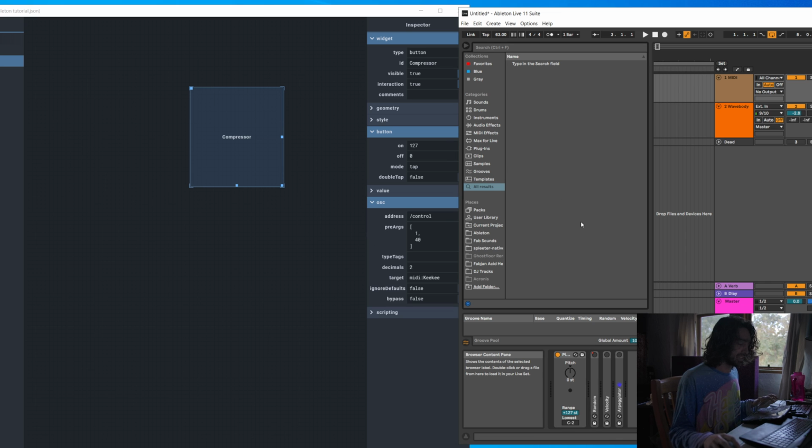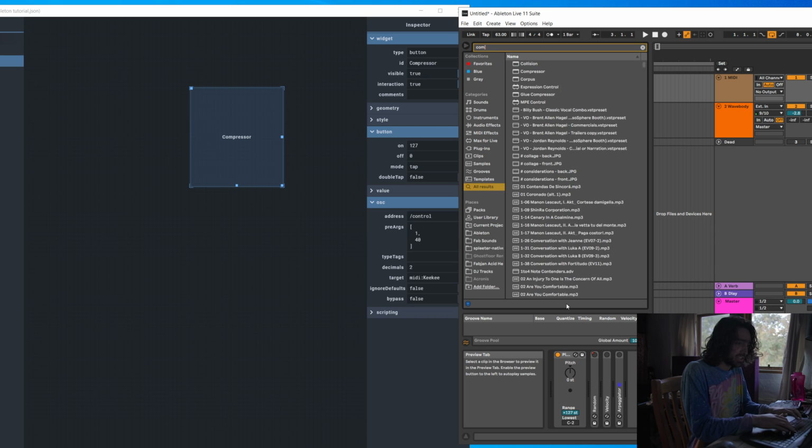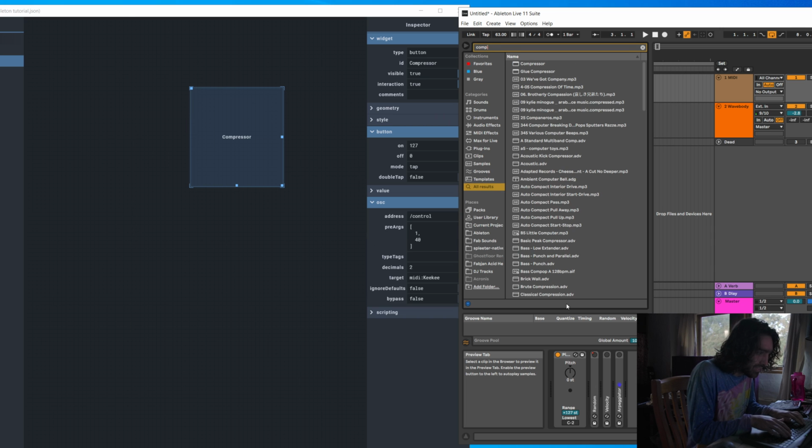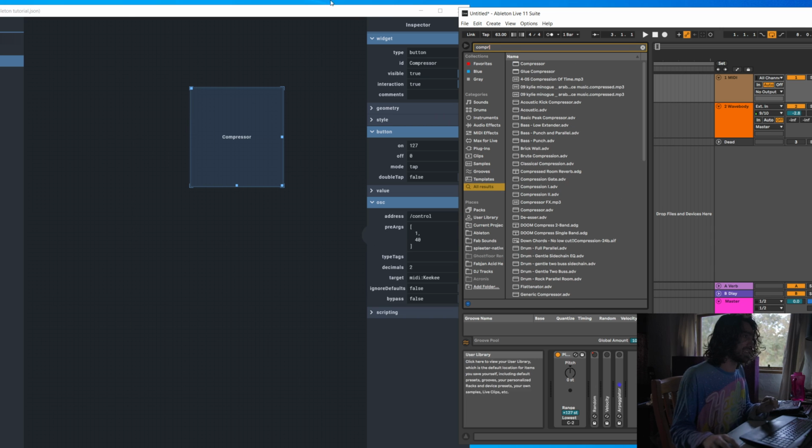So when I'm in Ableton and I press the button, you want to look up here. Yeah, that is good to get to know, because that is Control F, the search bar. So when I press the compressor button, the keystroke is activated and the search bar is highlighted. So what we want to do is write in compressor and see it turns up at the very beginning. So how do we do this?